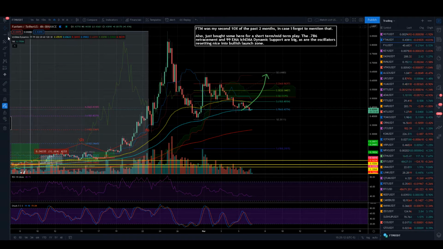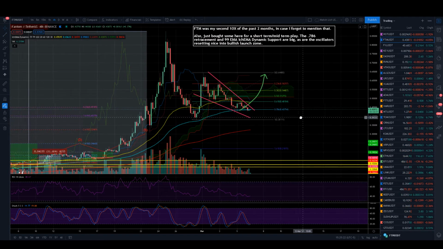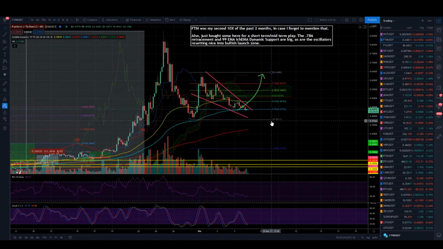On FTM, this is a falling wedge that we're in as well. So right now, we are going to break out of this falling wedge. Now, this is not a great falling wedge. I mean, I guess it still is. I was going to say maybe it's more of a pennant, or a bull flag rather. But it's actually pretty good.